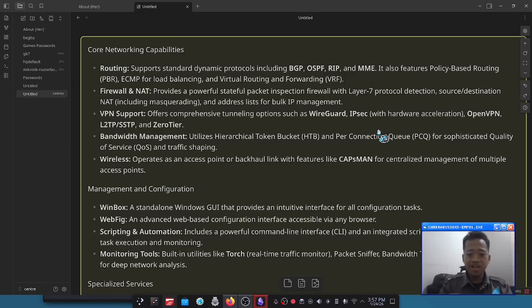It utilizes hierarchical token bucket and per connection queue for sophisticated quality of service, of course, and traffic shaping. And it also has wireless, which can operate as an access point or backhaul link with features like CAPsMAN for centralized management of multiple access points.